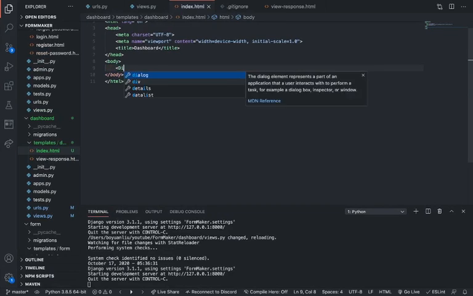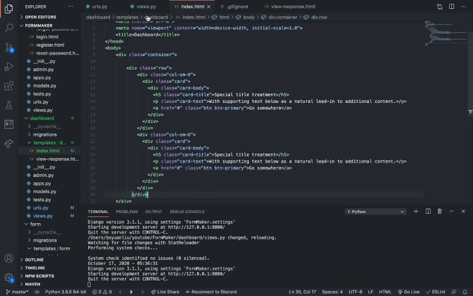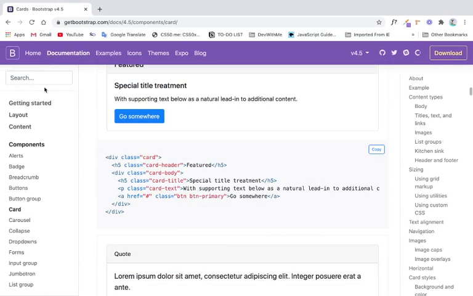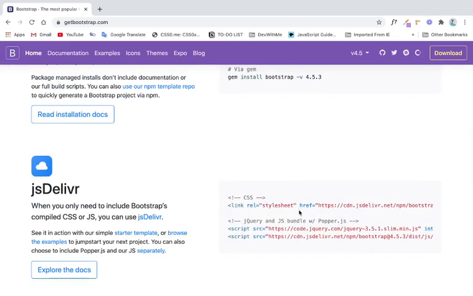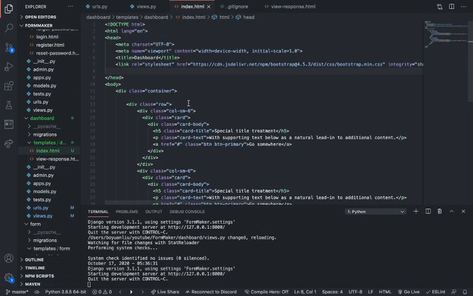Actually, no, maybe we need a container first. Actually, I have a few things to add, to link the Bootstrap CSS, since we're using Bootstrap. Bootstrap is a CSS framework designed for people like me who are focused on the backend more. So let me just copy and paste.